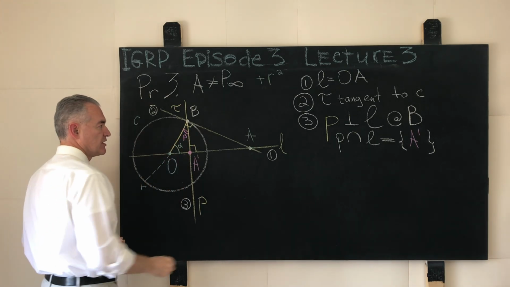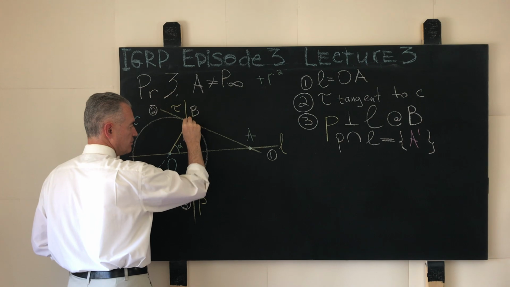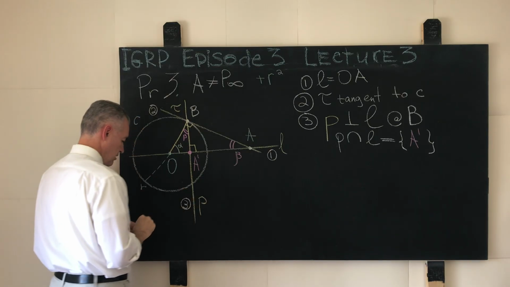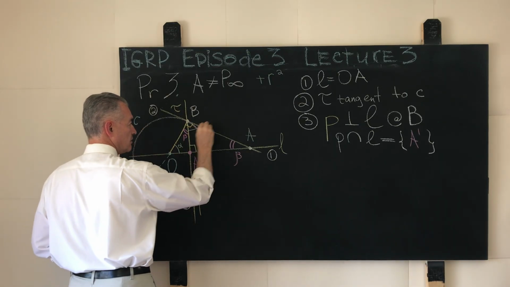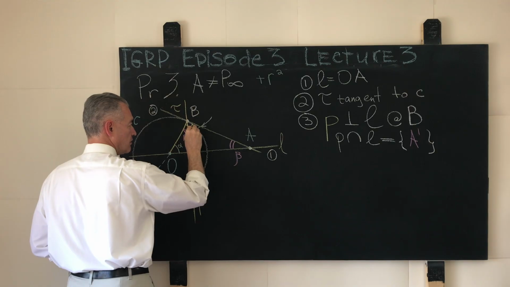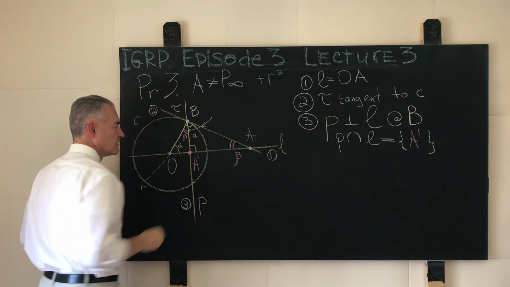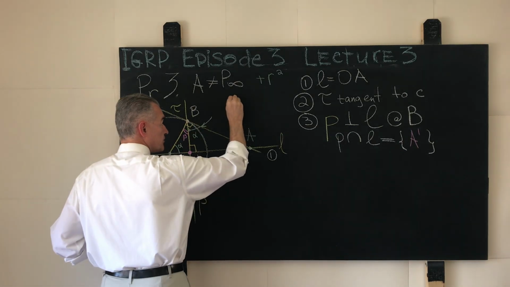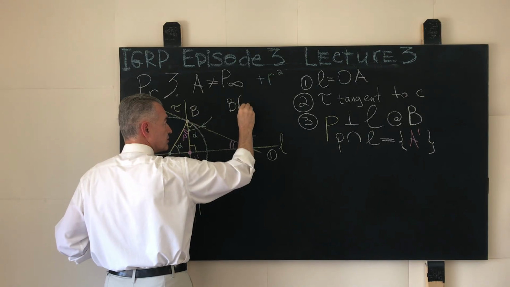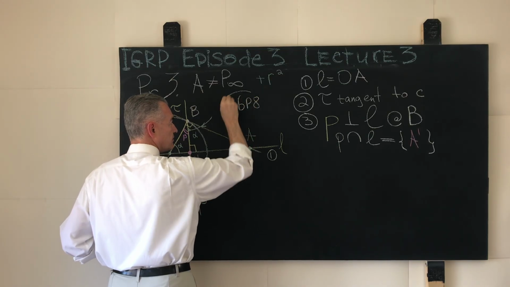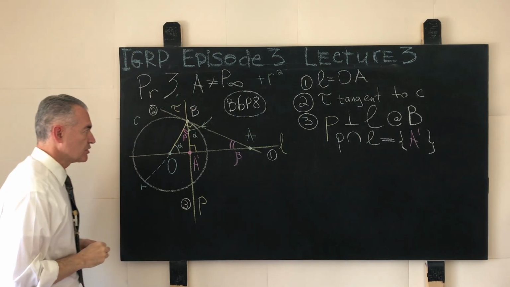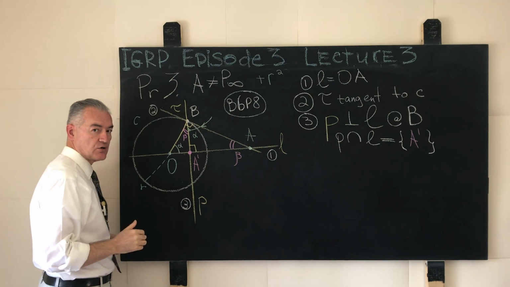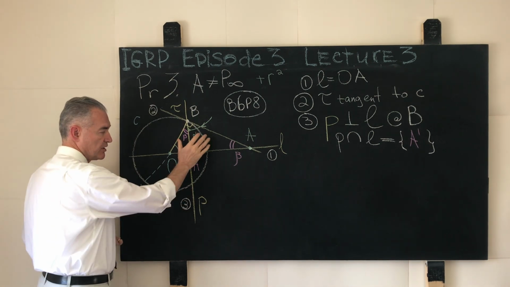That means that in the triangle BA prime A, this angle will be beta, and this angle right here will be alpha. The whole thing, as I told you guys before, revolves around Euclid's Elements, Book 6, Proposition 8. The three right triangles over here are all similar by AAA. We proved that already several times.